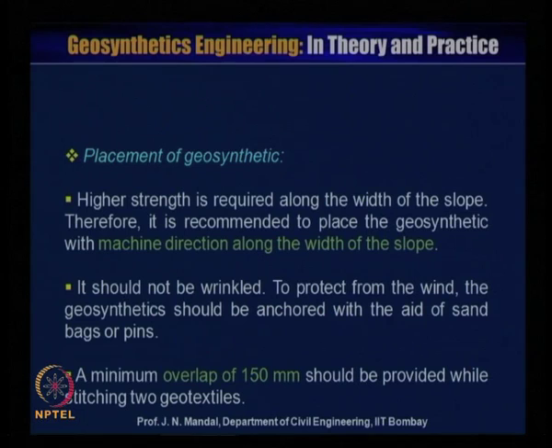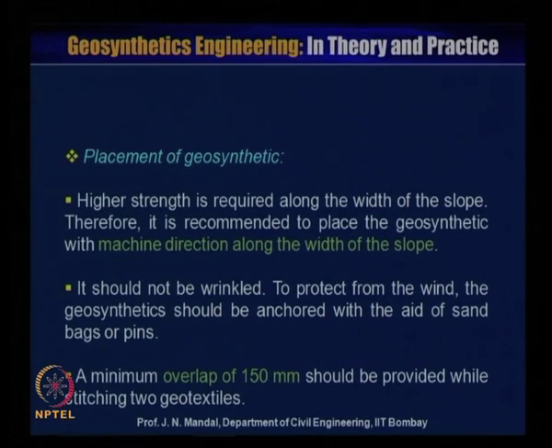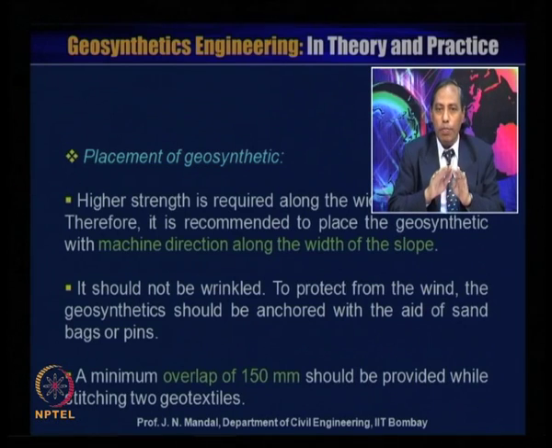Then placement of the geosynthetics. Higher strength is required along the width of the slope. Therefore, it is recommended to place the geosynthetics with the machine direction along the width of the slope. It should not be wrinkled. To protect from the wind, the geosynthetics should be anchored with the aid of sandbags or pins. A minimum overlap length of 150 millimeter should be provided while stitching the two geotextile materials.